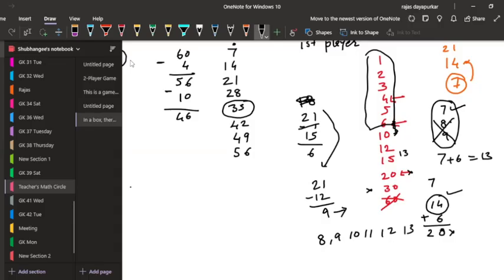She can choose 10 or 12 or 15 or 20 or 30. Any of these numbers she can choose. Like I'm just looking at all the numbers greater than 7. So if, for example, from 56 suppose I choose say 20, I will be at 36, and it will be Gauri's turn.